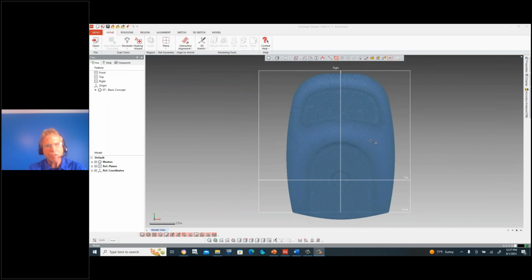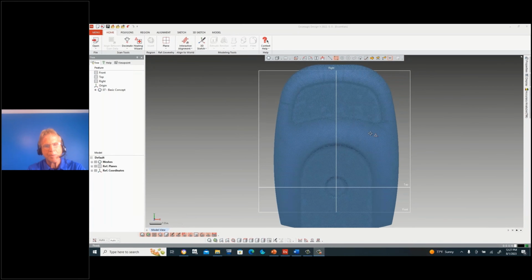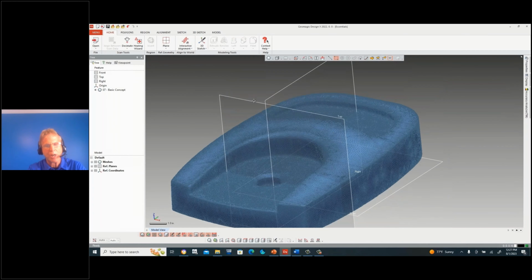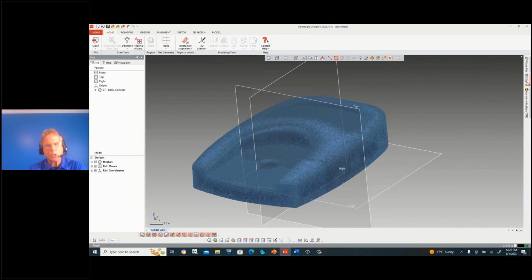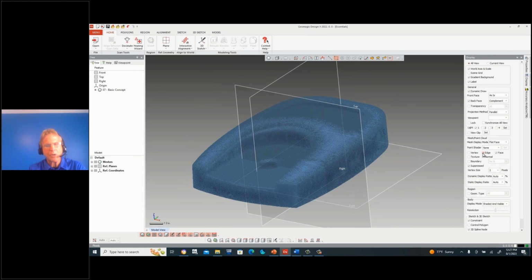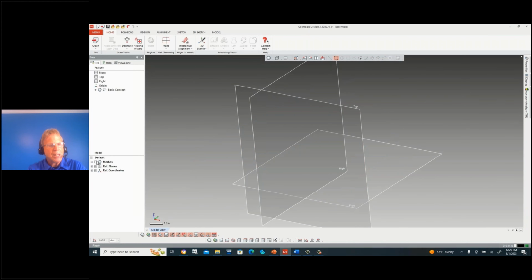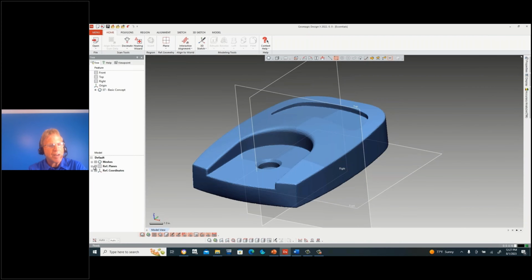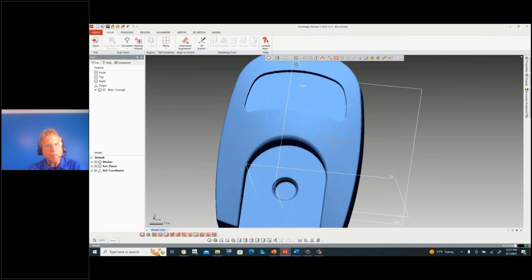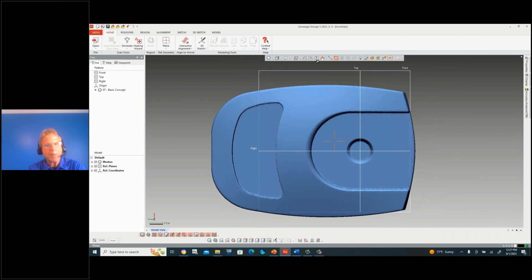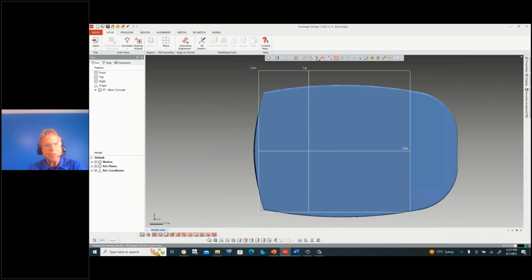So if we switch over here, we now can look and we can see that our mesh is indeed a mesh. We turn the edges on for the triangles. So what we're going to do is go into our display tools for now, and we'll go ahead and turn the mesh display off. Most users don't like looking at the 3D mesh. With the tools on the left here, we have display tools to turn things like the mesh on and off, to turn the reference planes on and off. We can go into different views where we can change from top views. We can roll the views down, pan them around, flip them over.